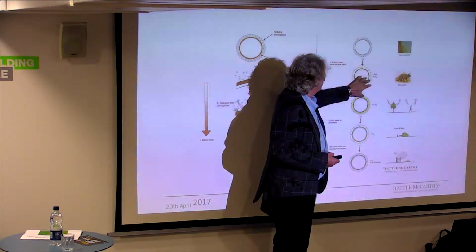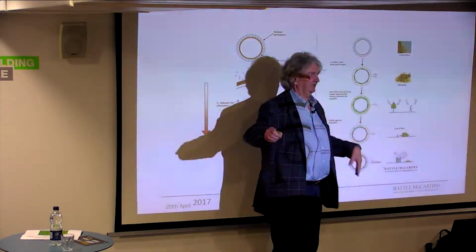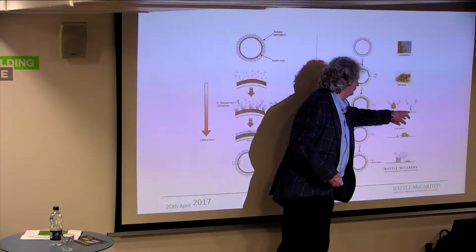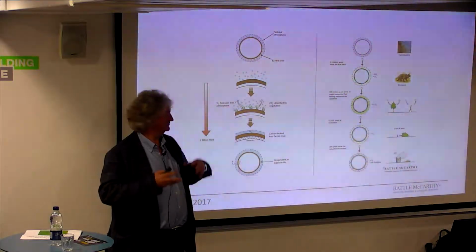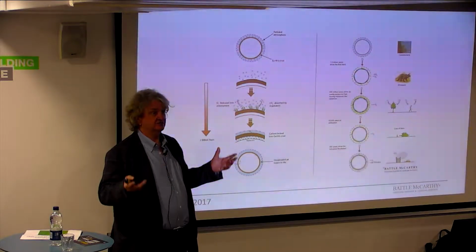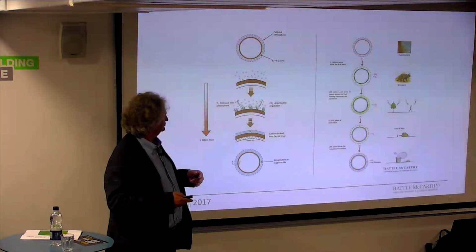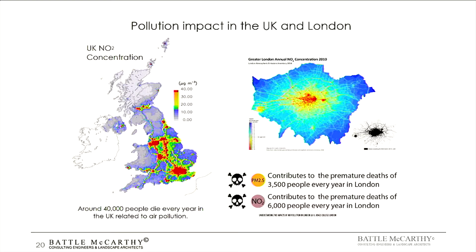What was happening is as they were producing more and more oxygen, things could get faster. There's a slow-moving animal in low oxygen, but as you get more oxygen, you could run faster, and that changes. Then we came along, started chopping down the trees, and only in 200 years out of 2 billion, we just took out most of it. And of course, we excavate minerals that have been locked into the crust, and we make them into dust, which then we choke. So it's all understandable, and it's not a surprise where the pollution problems are.